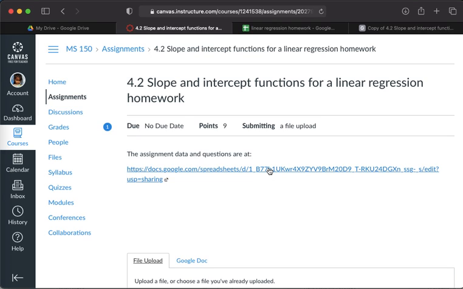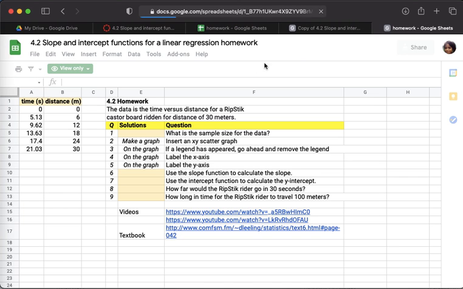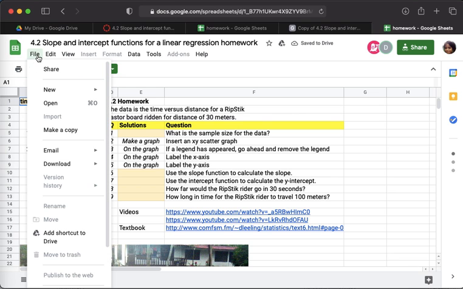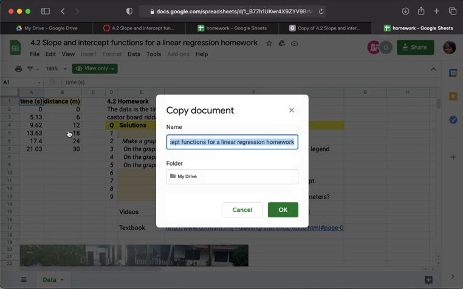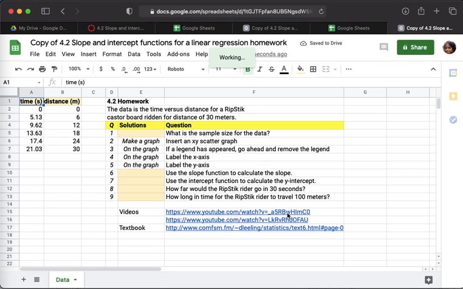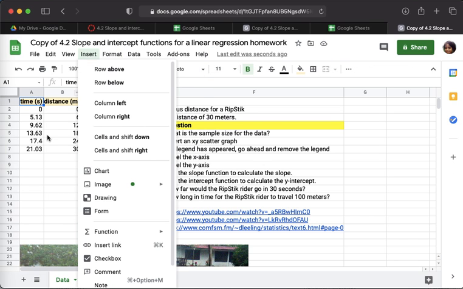So the homework will look the same, but I'm changing the way we get at them and submit them to be a link. And remember, when you go to the link, you will have a file that you cannot edit. You must go to File, Make a Copy, right here. That's the trick. And that will make a new copy of the file. And that's the one you do your homework on. That's the one you download and upload or cross-load from Google Docs. But it's the copy that you work on. That's the one that has all of the functions in it.